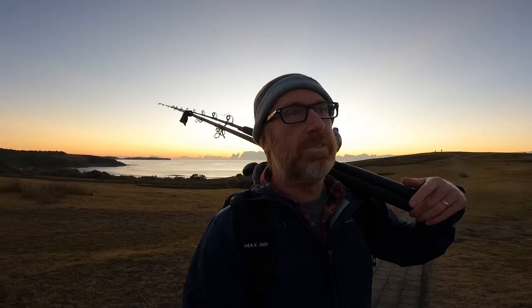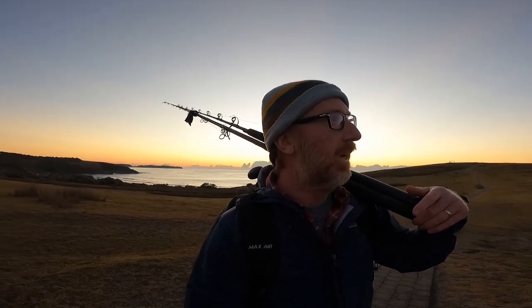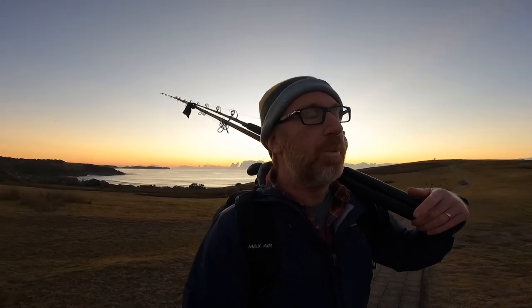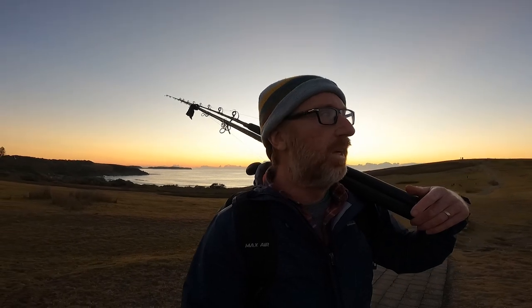Well, good morning, guys. I'm doing a last solo mission for a long-tailed tuna. I say last because we've got about a week or so of big swell forecast after today, which will shut my ledge down. And there's too many people fishing the ledges close to town. So I think this will be it.